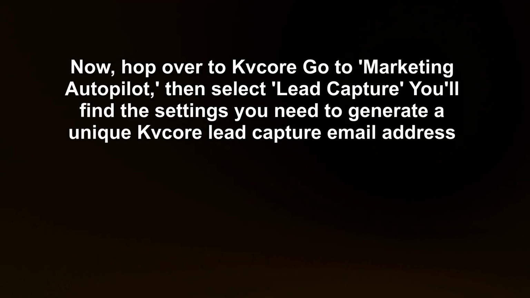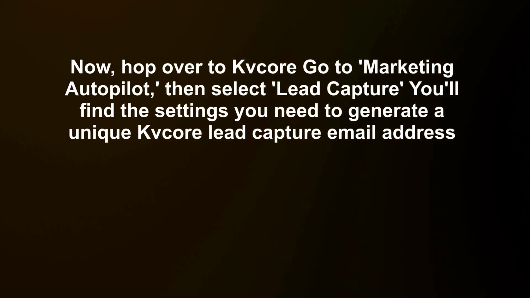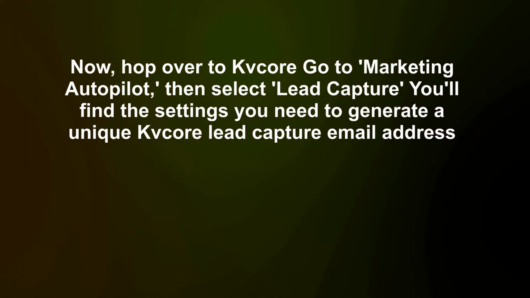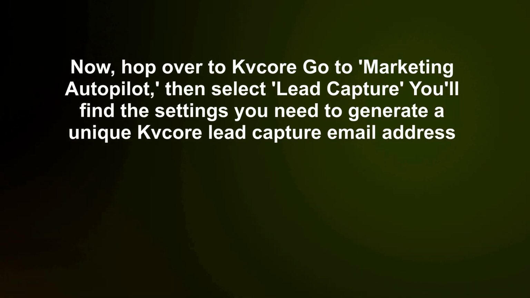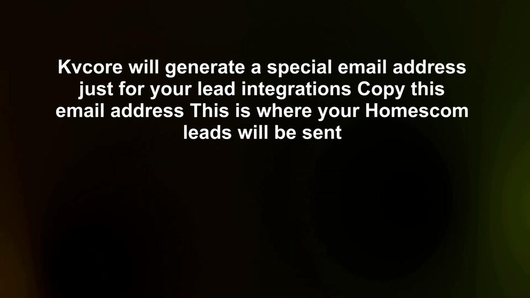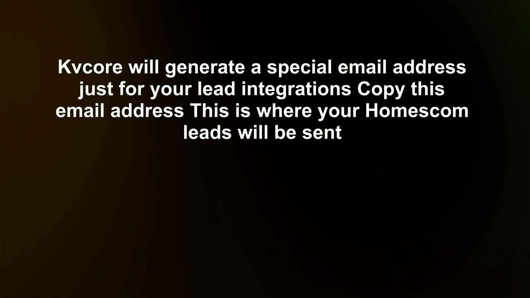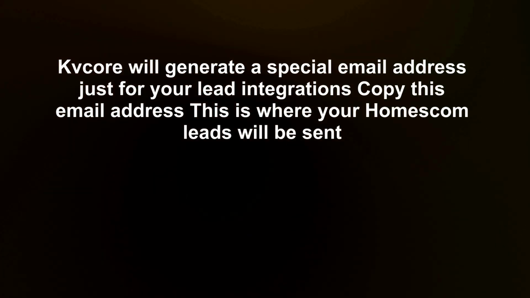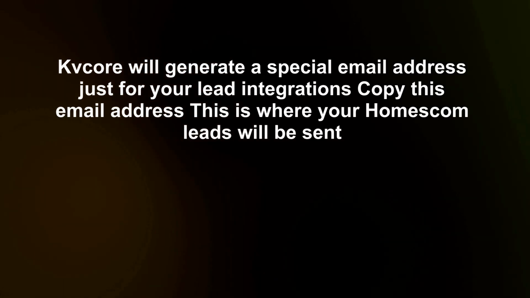Now, hop over to Kvcore, go to Marketing Autopilot, then select Lead Capture. You'll find the settings you need to generate a unique Kvcore lead capture email address. Kvcore will generate a special email address just for your lead integrations. Copy this email address. This is where your homescom leads will be sent.